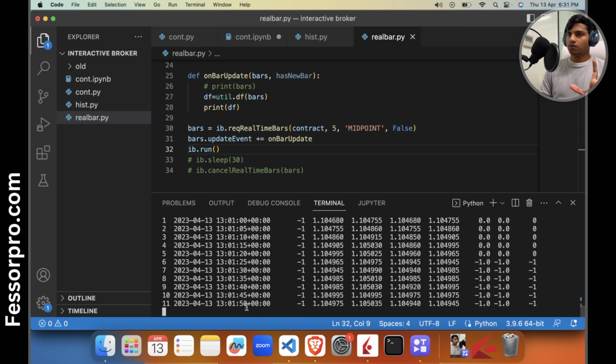Okay, let me give you an example. Let's say that I've started this connection at 9:15. Okay, so at 9:15, I will be receiving one candle. Then the next candle I will be receiving at 9:15, 5 seconds. Okay, now in the next call at 9:15, 10 seconds, I will be receiving two candles. The first candle also, second candle also. Now at 9:15, 15 seconds, there will be three candles.